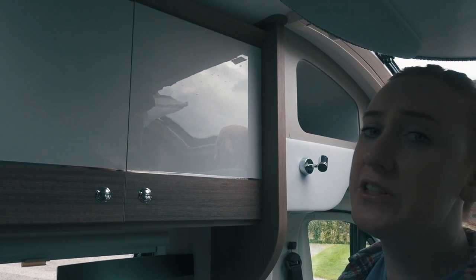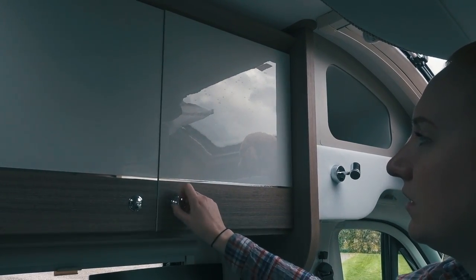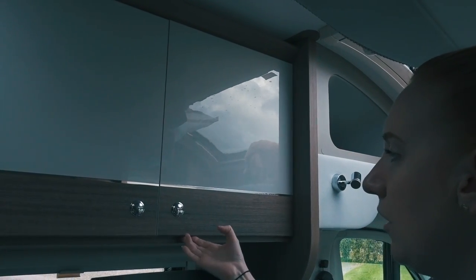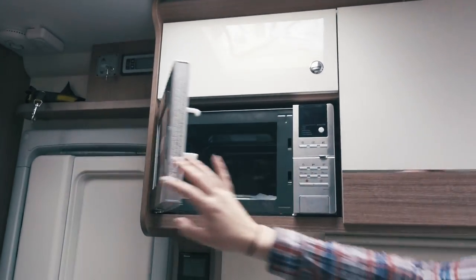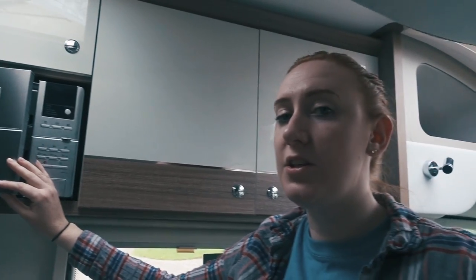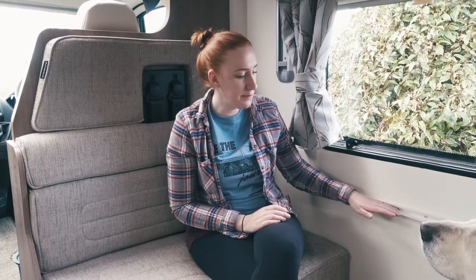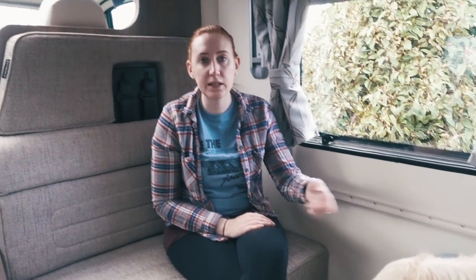There are really tons of storage in this kitchen and they're great units. I really like the white and wood effect — it looks smart. These are huge cupboards with really positive catches so they hold on tight. You can put your cereal boxes in there, and there's a really good-sized microwave that comes with it. There are no options to add to this vehicle — everything comes with it, which is really impressive for the price. Across from the kitchen is a nice little diner area — a really sociable space where you can add the table in the middle and it turns into a dinette.